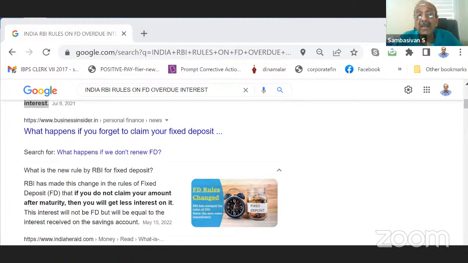Thank you so much. I'll close this live relay now. And then, you can see all this. I have taken this from Karnataka Bank's website, fixed deposit rules only. Please go through that if you have any doubt.